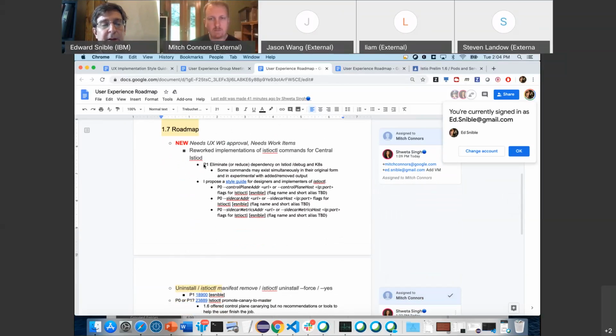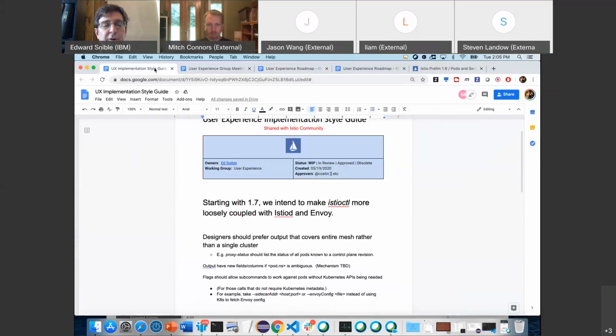So I think one of his main goals was to reduce our Istio dependency on IstioD debug and on Kubernetes, especially, so both Kubernetes in general and then admin ability on Istio system. And that means an almost total rework of the way that most of the commands are done. The output can stay the same, perhaps, but the method of getting the data from the control plane is going to be different. And my thought is that it's so different, we don't even dare try to rewrite the commands in a single PR; we almost certainly have a PR to add the new ways and have them experimental and then see if they're working. I tried to write down a style guide for the things that Costin asked for.